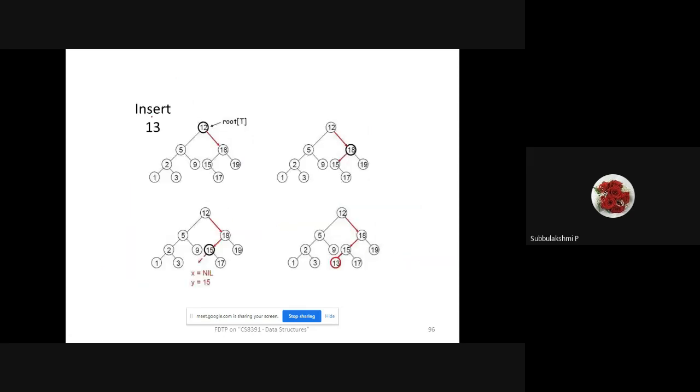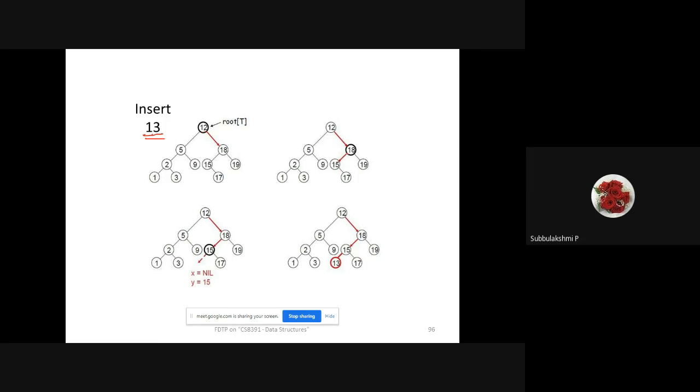Okay, and inserting 13. If I want to insert 13, this is the root. The key value is greater than the root, so obviously I have to go with the right side of the tree. And again, you have a value of 18, which is greater than 13. Then you have to trace a path, because we have to place the key value 13 in the right place, right?